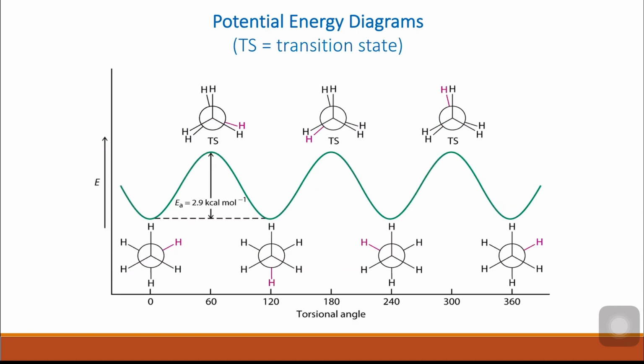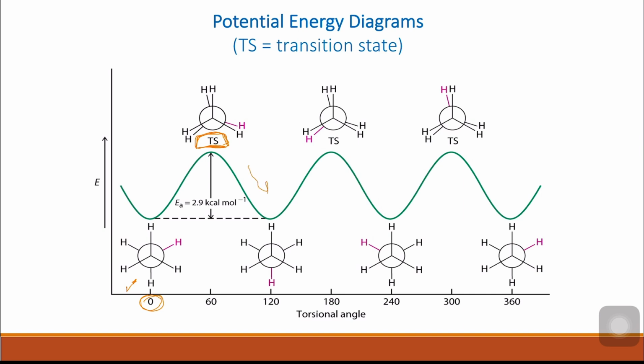And then if we rotate another 60 degrees, we'll end up with another staggered conformation or staggered rotamer. This is a representation of the potential energy for the different rotamers of ethane. We start off with a torsional angle of 0, and we start with the staggered form, this one, which represents an energy minimum. As we rotate the carbon-carbon bond 60 degrees, we form the eclipsed form here, which is considered a transition state because it has an energy maximum. The difference between the energy of the staggered form and the eclipsed form is 2.9 kilocalories per mole for ethane. It's different with different compounds.